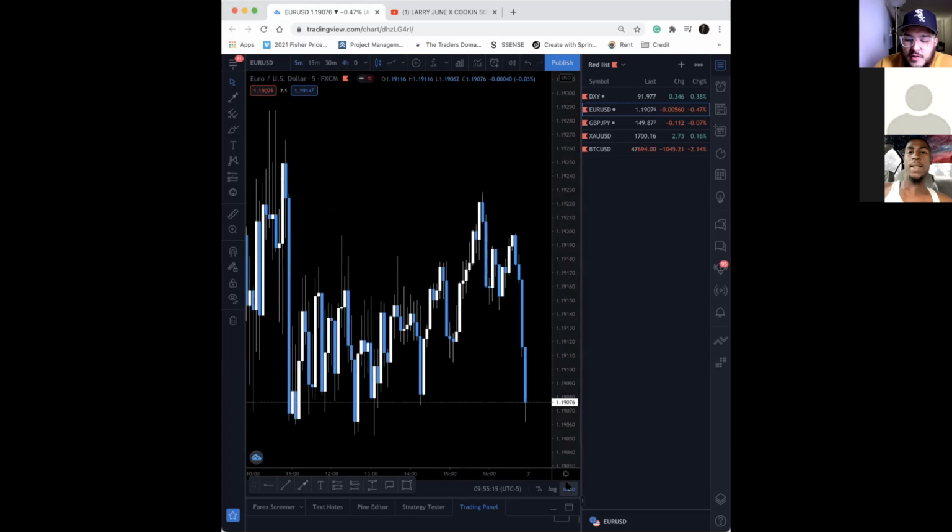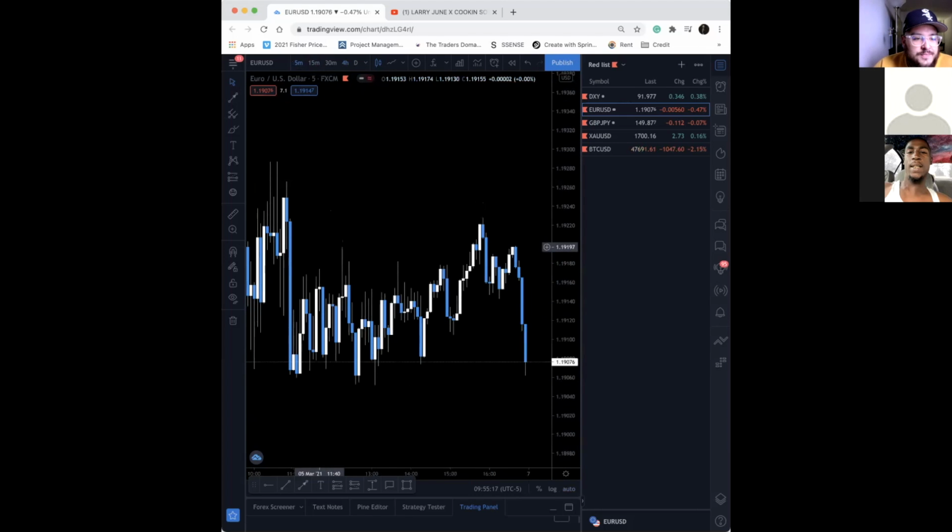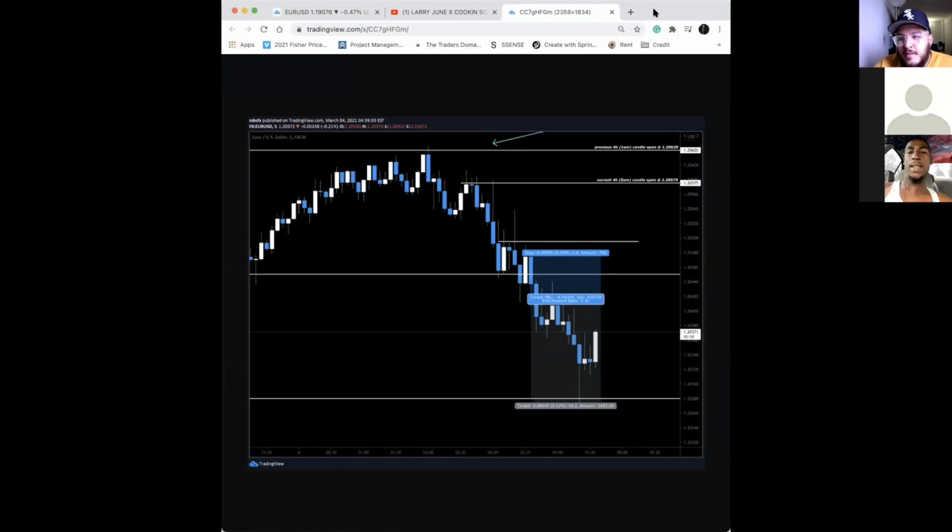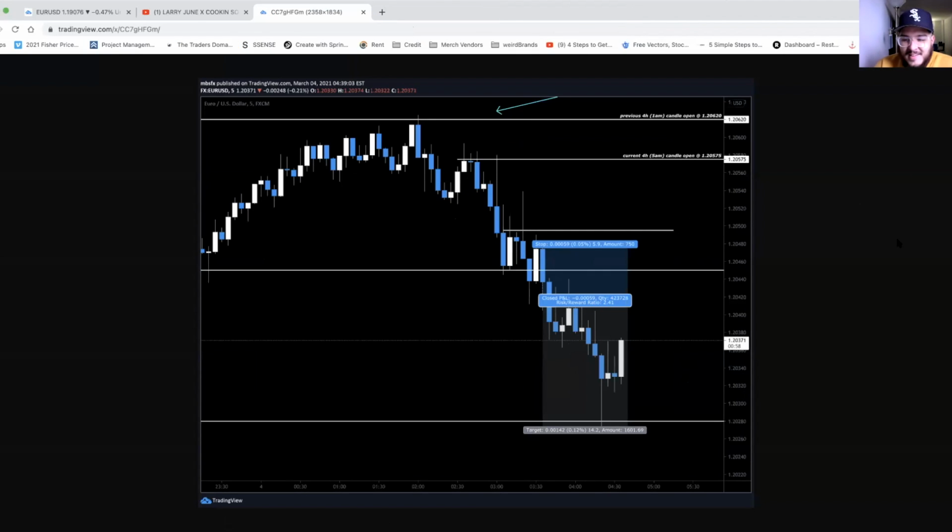So, all right, here I got the 5-minute chart. Why am I trying to remake the chart when I could just click this right here? My stupid ass. Okay. Up here I have the previous 4 hour. Now I need to recreate this because I need to look at the 4 hour and everything. Give me 1 second.